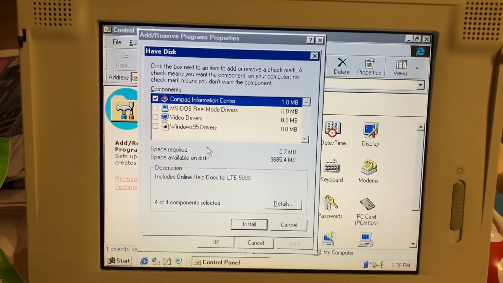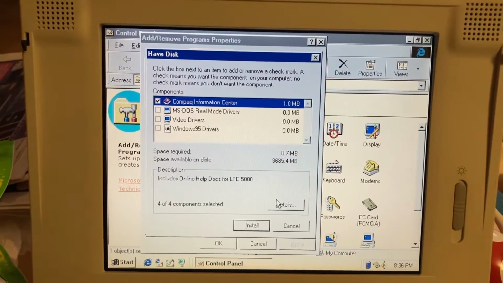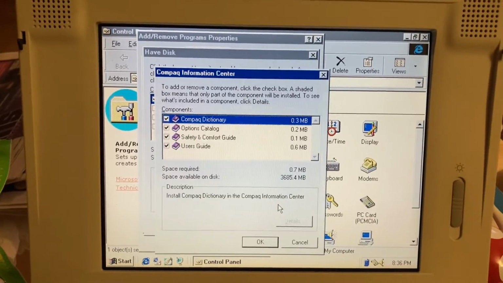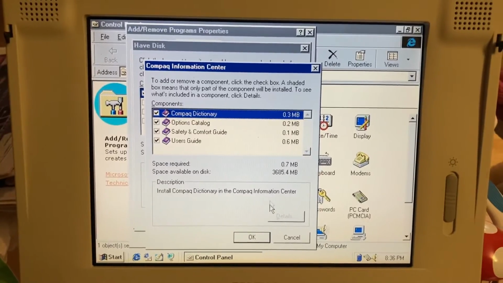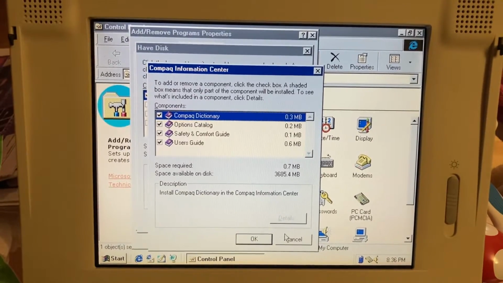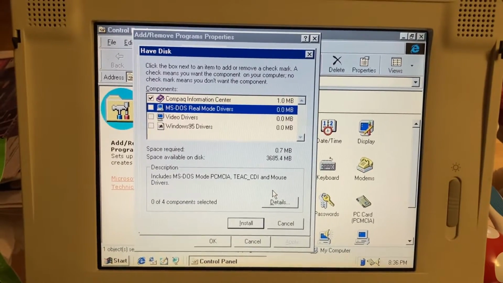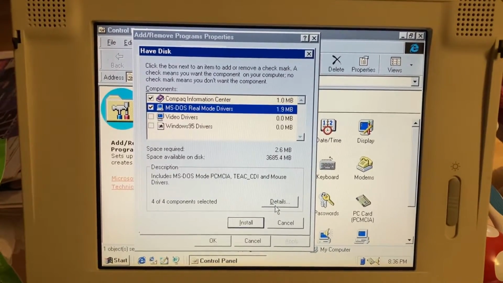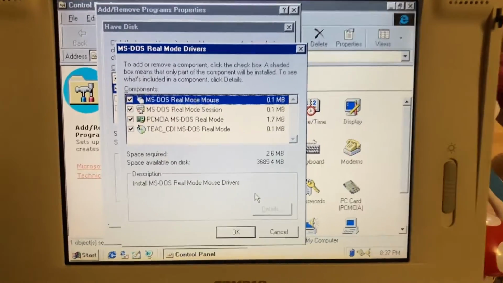And just for giggles, I am going to install everything. This includes online help documents, Compaq dictionary, options catalog, safety and comfort guide, and a user's guide. Why not? And some DOS drivers for you.